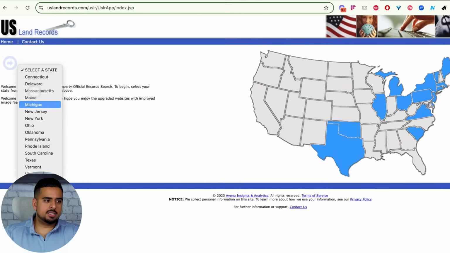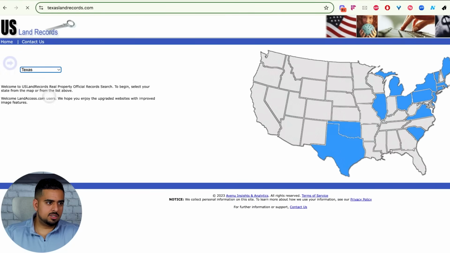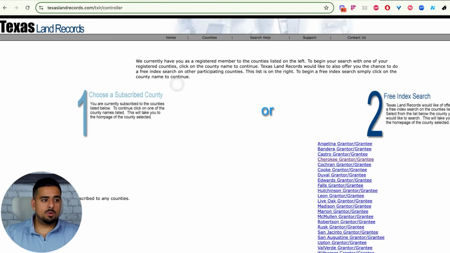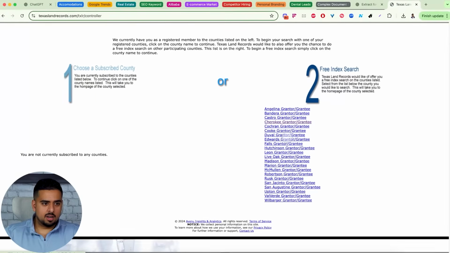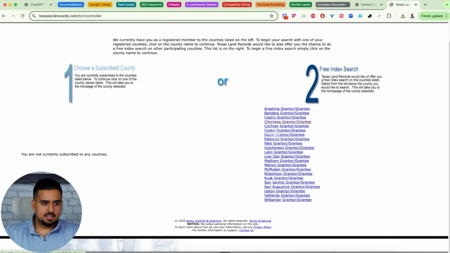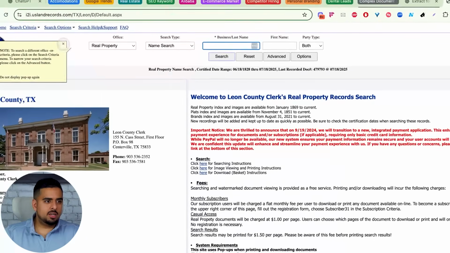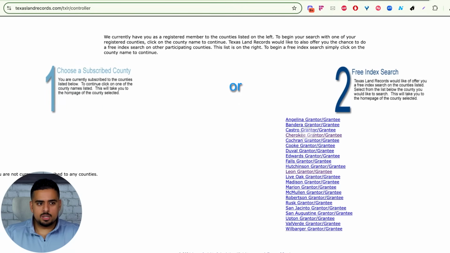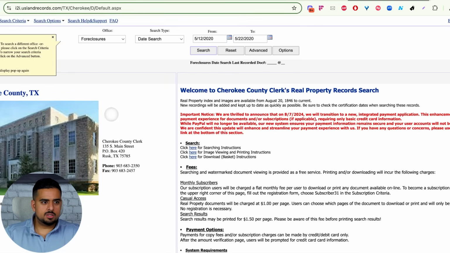And the way this looks is, if I go to something like Texas and scroll through, you'll see it's a very dated website, and you have to click on a random hyperlink right here. Let's say, I don't know, just Lien Grantor Guarantee, and then you can click on a specific date or a business last name, and you can get a series of PDFs as a result.